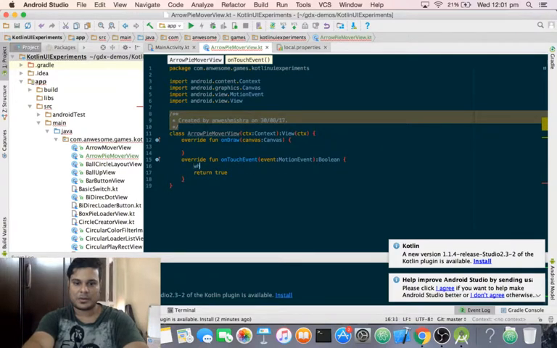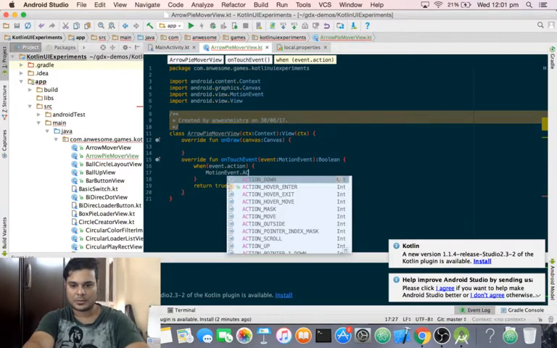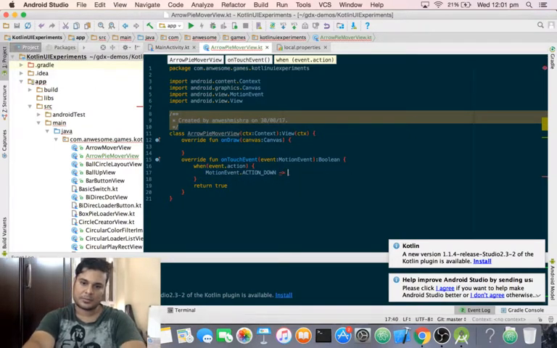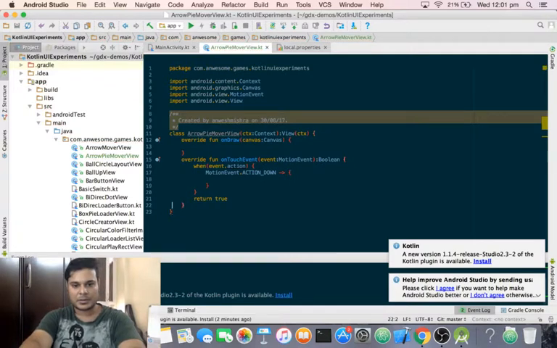Now I have a logic for when the event.action is MotionEvent.ACTION_DOWN. I'll have some logic here, and also declare a paint object.